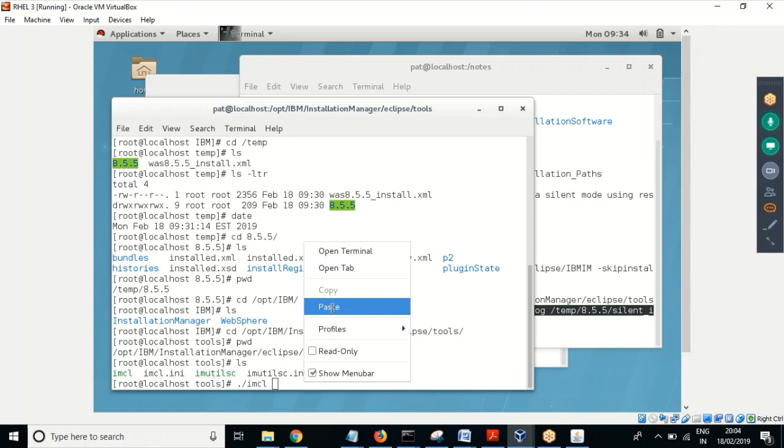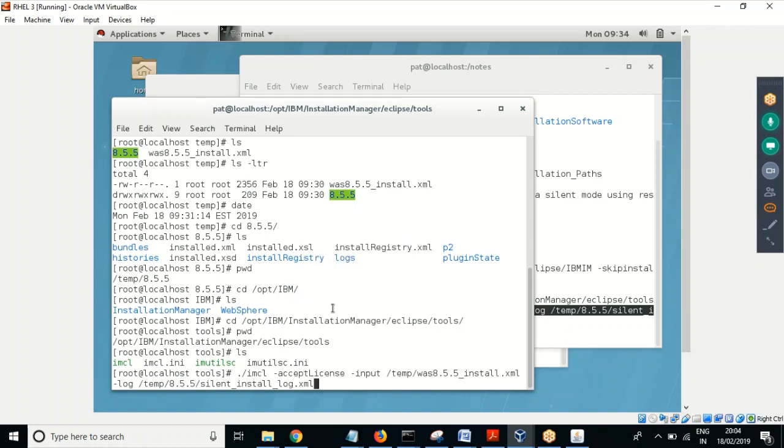Once I enter it, it will start installation, and you will not see any output until it gets installed. The only thing we can do is check the logs. Okay, so let us execute the command.